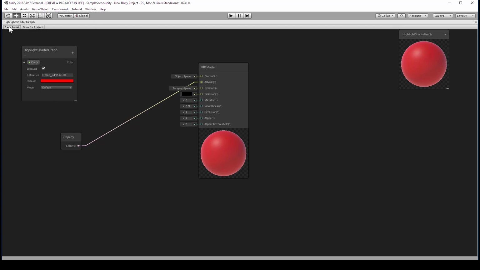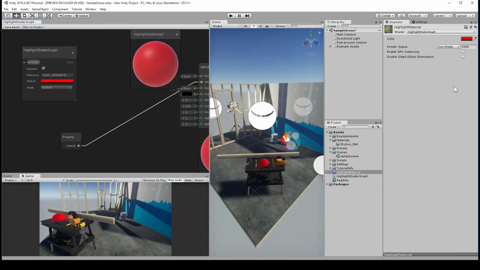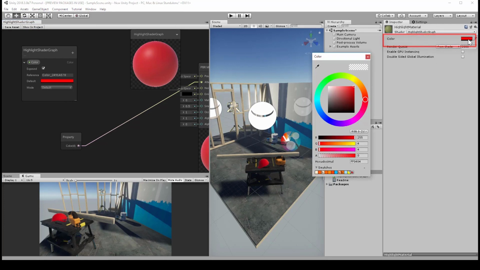If you click Save Asset and now go back to the main interface, select the material. In the inspector, you now see the color property that we exposed in the Blackboard. We can now edit the color chip in the inspector, and now this shader becomes much more useful. This allows you to select a solid color, whatever color you want, and make your object a custom color using our shader graph.